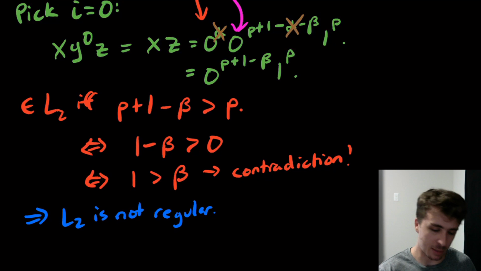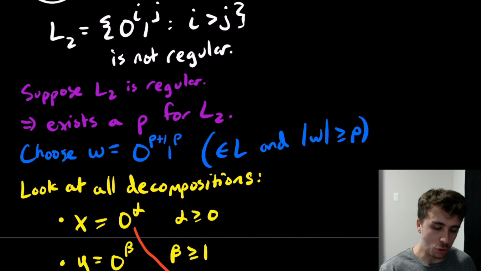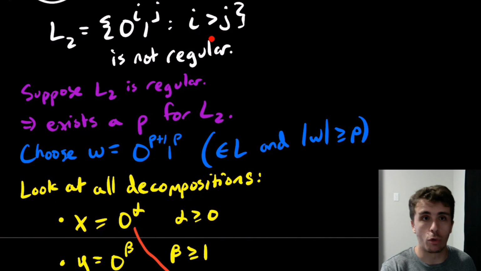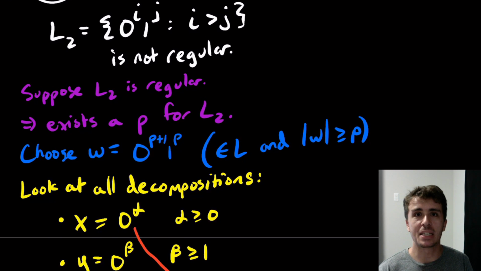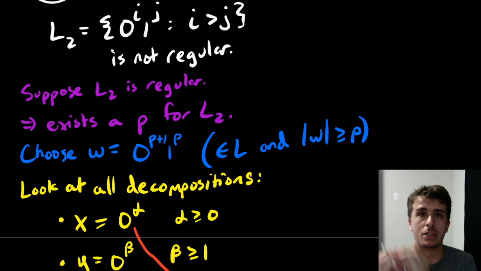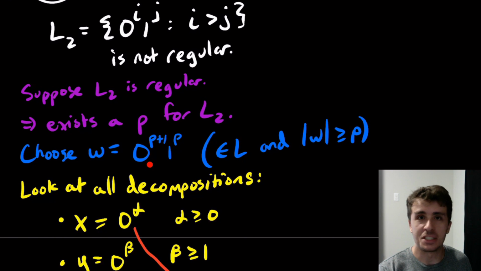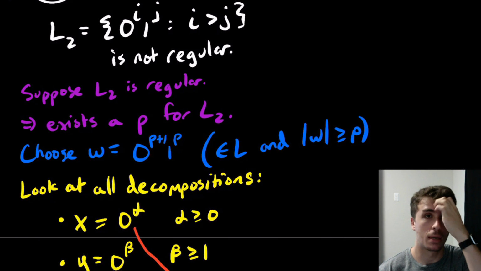Okay, so that's why picking the string is actually important, because it allows you to get really, really close to being not in the language. That's one of my proof strategies for languages like this. If there's some kind of greater than condition or something, what I want to do is pick something that's right on the borderline of not being in the language, and then use the pumping criteria to push it over the edge and get it to be not in the language anymore. So for this one, if I deduct 1 more 0, then it's not in the language anymore. Okay, so it's right on the edge of not being in the language.